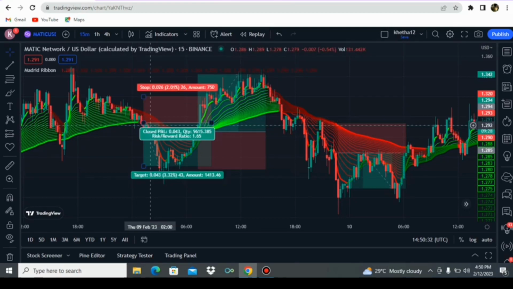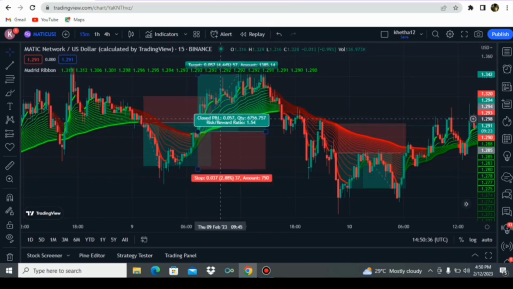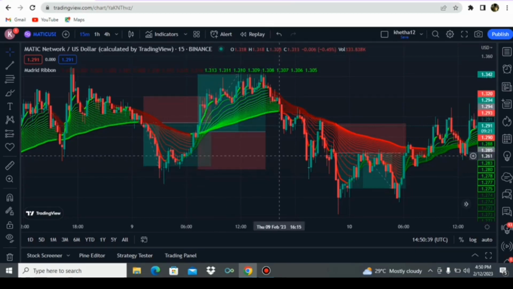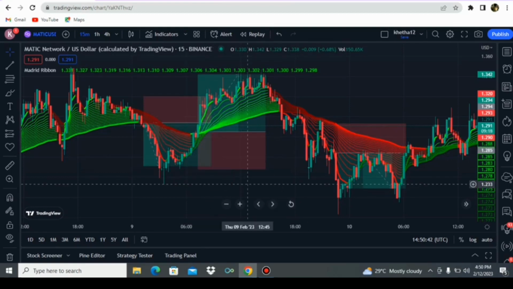If the candlestick is above the green cloud, you're supposed to go long. That's all for this indicator. You need another confirmation, because this one gives you the trend of the market, but I'm using three indicators in total to make this strategy.